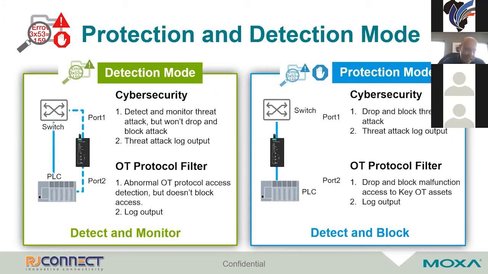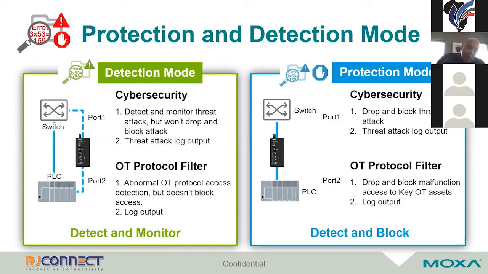If you look at detection on my left-hand side, what we look at there is being able to put an EtherCatch onto the network and just see, is there anything happening on the network? Is there anything strange occurring on the network? Am I having a worm running around? Is there someone trying to run abnormal protocols for no reason? That only runs in detection and monitoring mode.